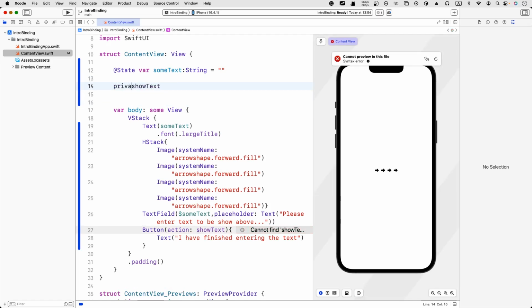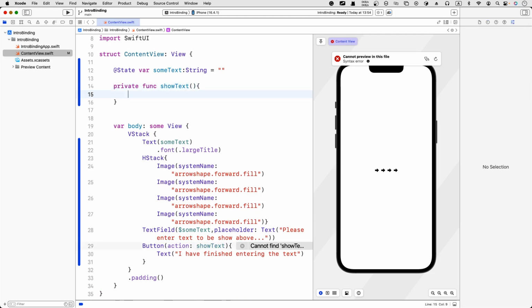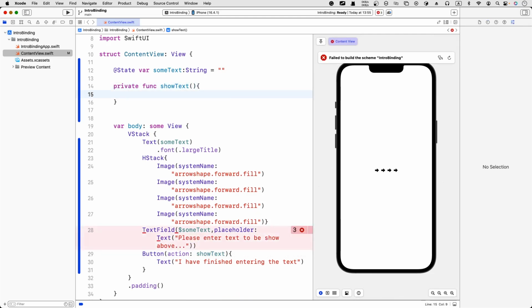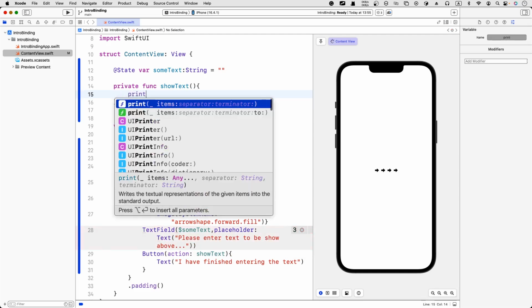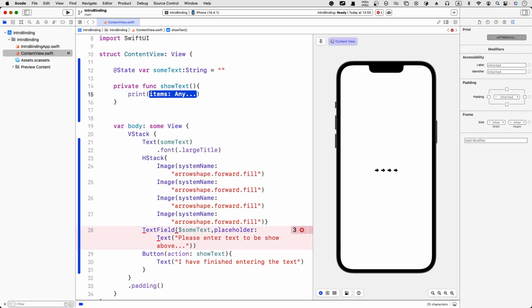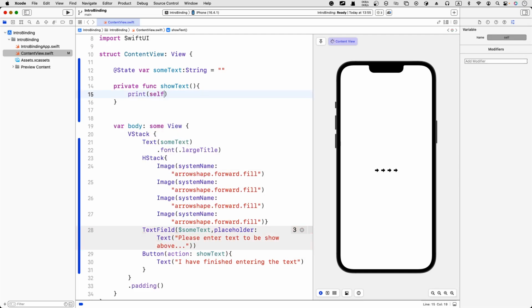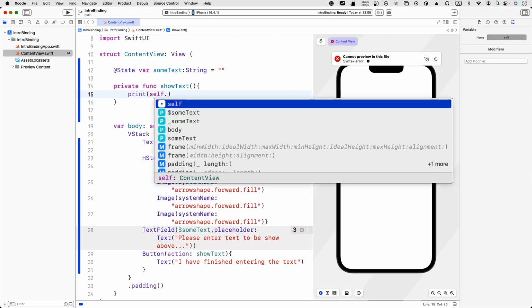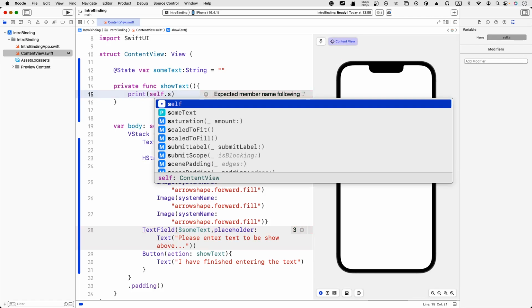So private func showSomeText, and maybe just print it in the console. So I'm going to say print self.someText.